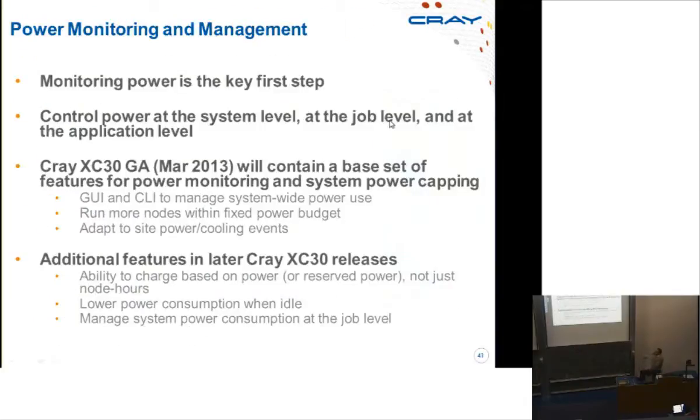How this might actually affect users is there's now features to monitor how much power is actually being used by an individual application. This could either be used at the site level, just as a general interest, or possibly at the job level. So it may be in the future that rather than requesting time for your application, you request power. It's not quite at that granularity yet, but it certainly is information that you can get out of the application just from the operating system.